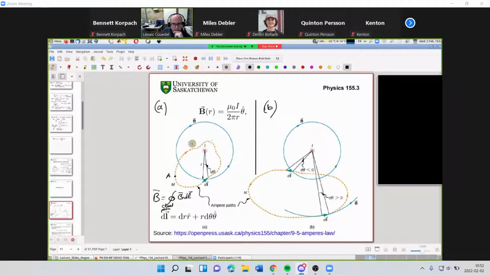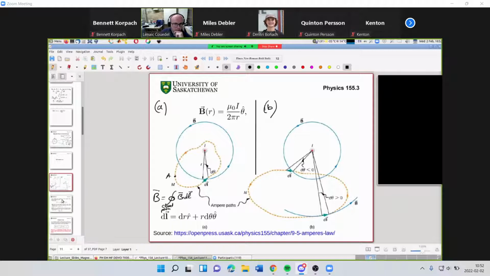Okay, I can use cylindrical coordinates. The z-axis will just be the axis of the wire, and the plane can be decomposed along r hat, so an arbitrary radius, and the angle d theta. So my dl is just dr r hat plus r d theta theta hat. And I can calculate this integral in both cases.